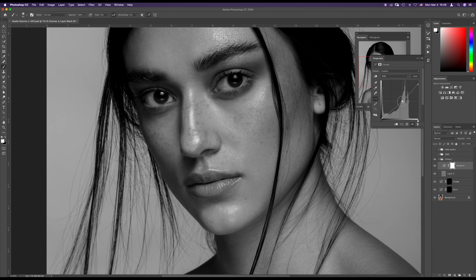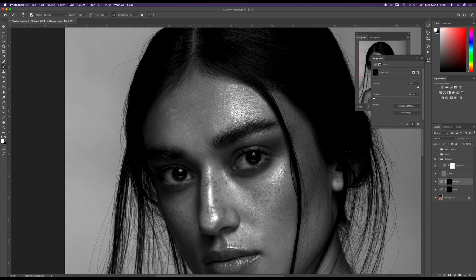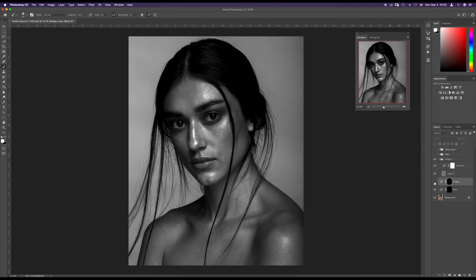Also, let me just tell you guys how I took this picture. I was using a huge white umbrella and my strobe was shooting inside of the umbrella, and then the light was bouncing from the inside of the umbrella onto the model's face.